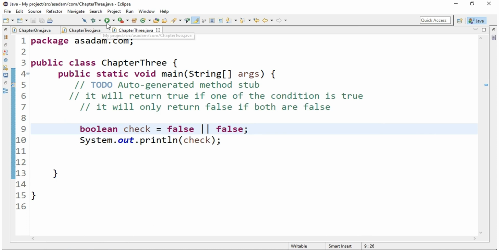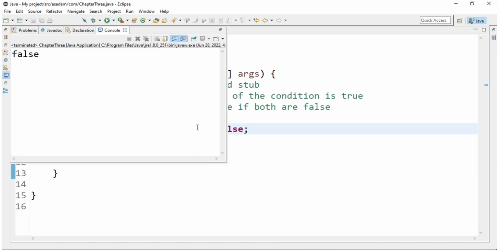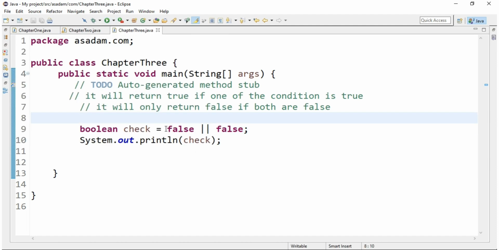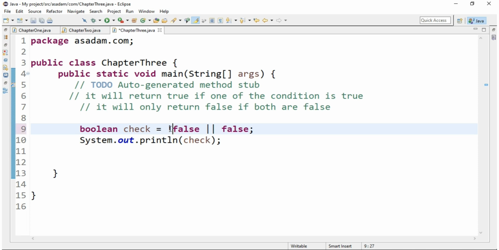This condition, this not, if we have false, then if we put this not operation, the condition becomes true.